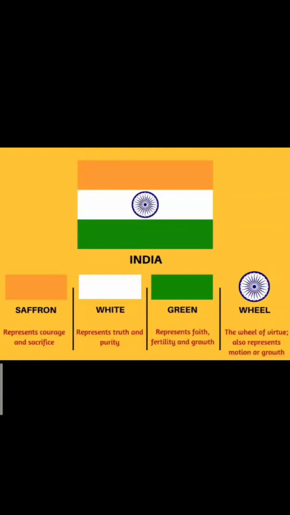Now let us look into the meaning of the colors depicted in the national flag. The Indian national flag has three specific colors: saffron, white, and green, with the Ashok Chakra in navy blue at its center. Because of these three colors, our national flag is also called Tiranga, which means tricolor in English. A true Indian must know and understand the qualities and values which these colors depict.